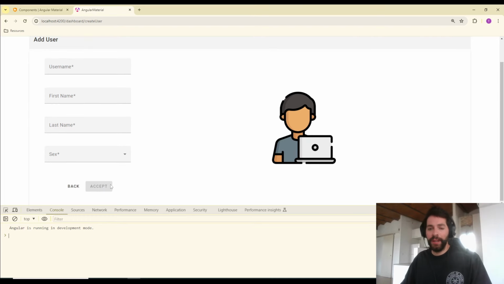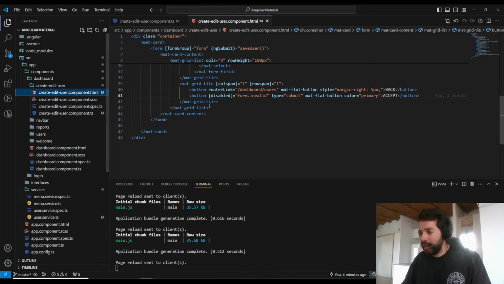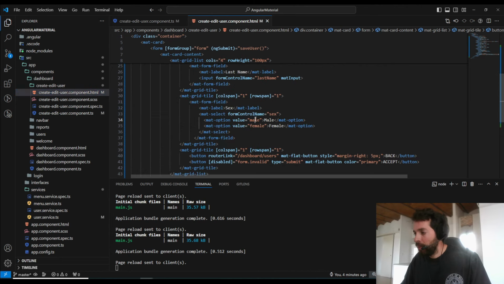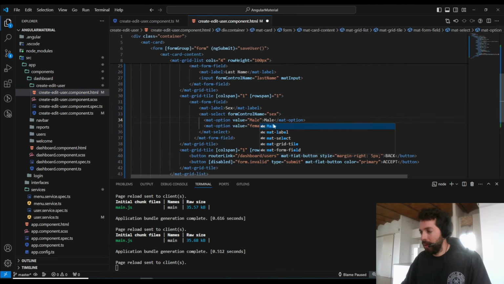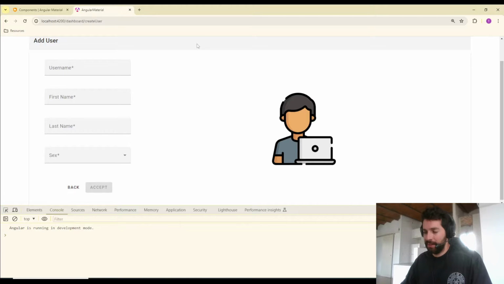Okay, but the idea is when the user clicks here, we need to show a message, and also we need to redirect the user to the previous page. So here there is something that I want to change. Here I will put mail in this way, because in the DTO, I will explain why I'm putting it in this way, because it is necessary in the DTO, because we are not reading the data from the database, but okay.